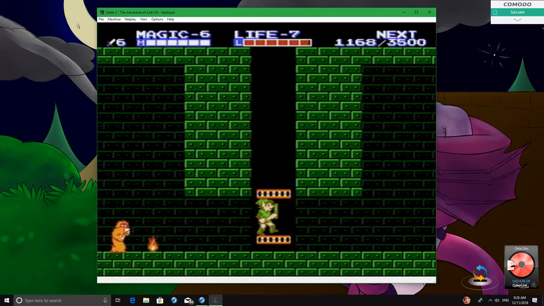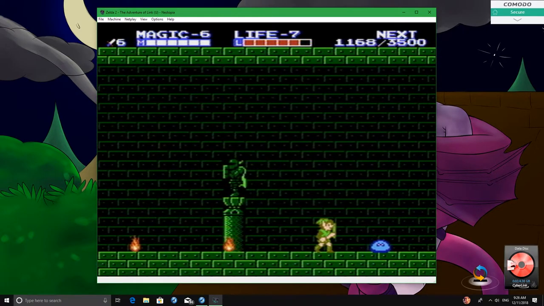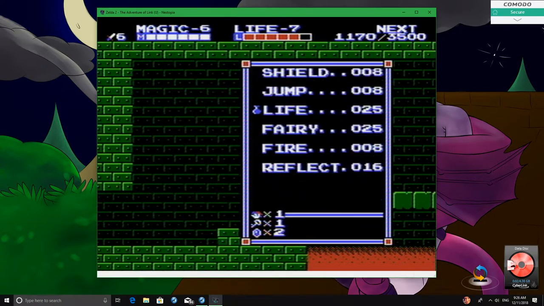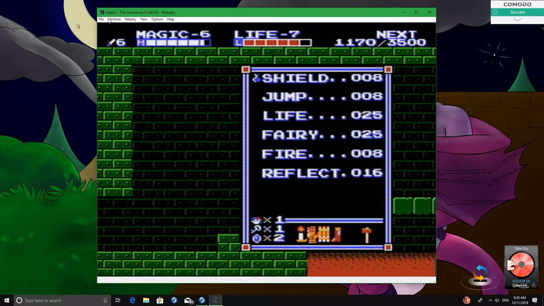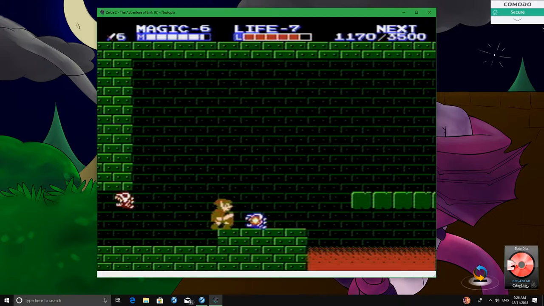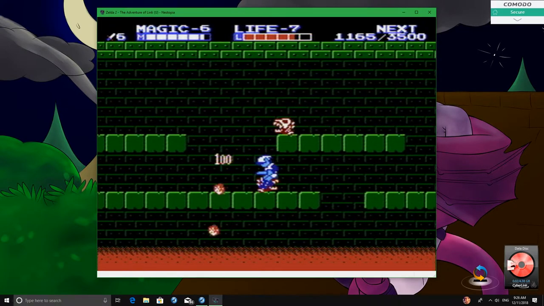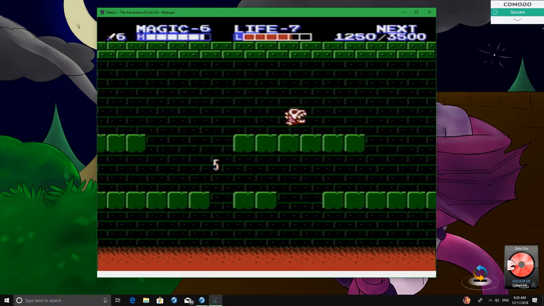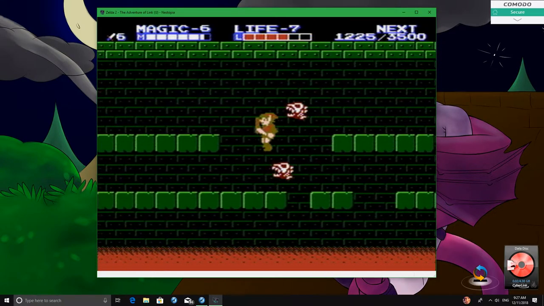Couldn't let me have that full health, I see. Oh god, no. Save state here just in case I'm knocked into that wall. And these awful fish. Say it ain't so, Papa Nintendo. Oh my god. Oh my god.